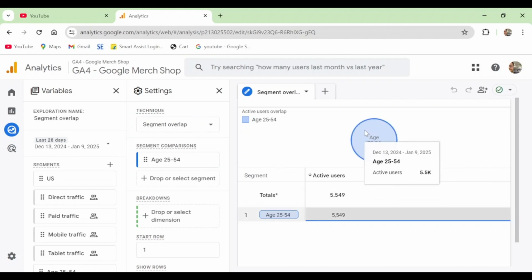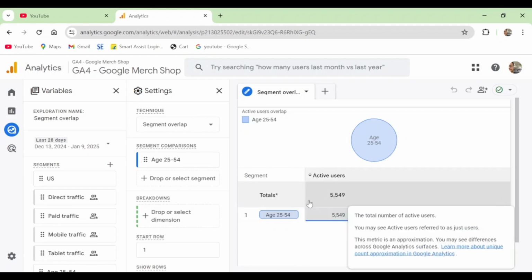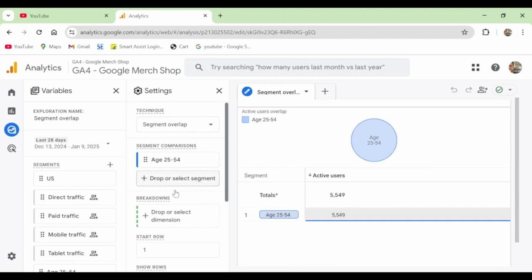Now I already have an age group which is 25 to 54, and you can see here on the middle of the screen here we have got settings, which is responsible for what you can see on the right hand side, this board that you can see here, which has the Venn diagram and everything. We have got the columns, we have got the rows, and whatever data is there, this settings part is responsible for the data that we see on the right hand side. Now there is already a segment comparison. We are comparing age 25 to 54, but we are not comparing it to some other segment. What we will need to do is we'll need to put in another segment so that we can compare the data of both the segments.